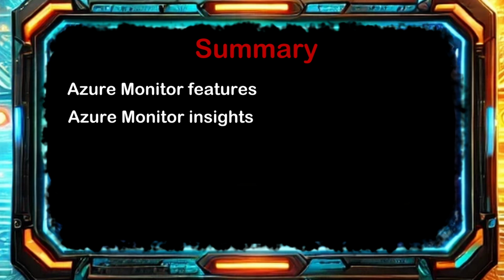That'll wrap up this lesson on Azure Monitor. In this lesson, we first went over the features of Azure Monitor and the types of data it collects, including metrics and logs. We then looked at the 3 Azure Monitor insights that can be used to get a detailed analysis of our applications, containers, and virtual machines. This data is helpful to ensure that our network resources are always available and performing optimally.